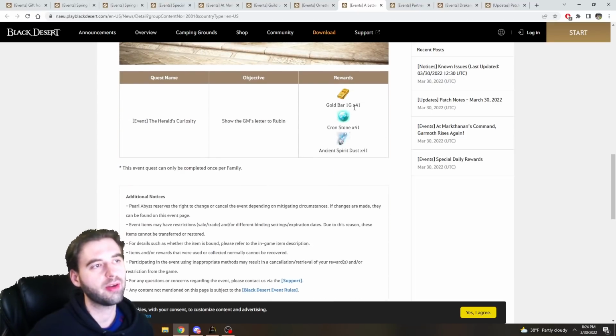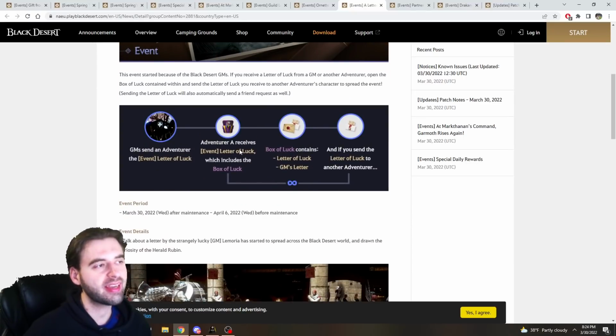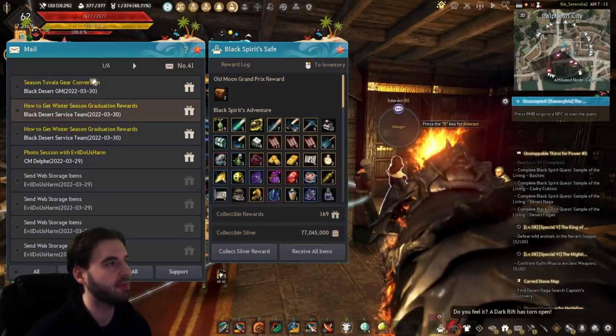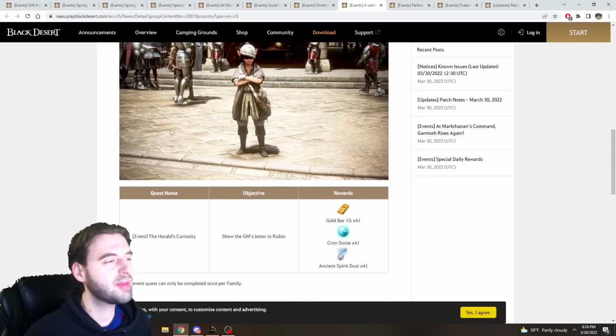And the cool stuff is 41 gold bars, 41 cronstones, and 41 ancient spirit dust. Get it? 4/1, April 1st. Fun. But anyway, if you do get one of these letters in your inventory, kick it along to one of your friends. Don't send them all to me, because I am already bad at answering my comments and you think I'm going to start mailing stuff to everybody. You're crazy. But anyway, cool little community event. So if you get one, send it along.